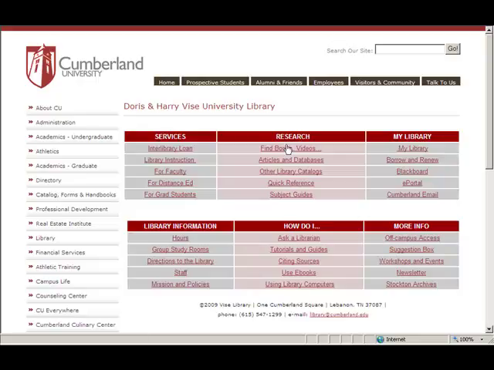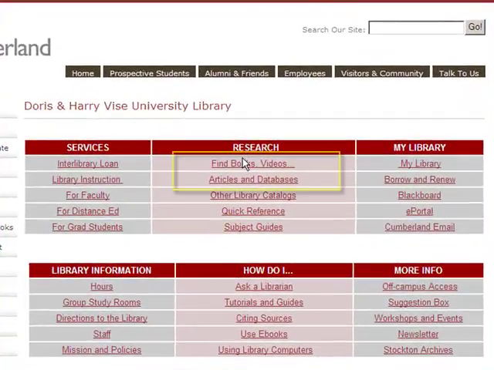You can do this at the library in person, online via our catalog and database links, or simply by using the Ask Librarian service. Once you have determined that Vice Library doesn't hold the item, however, ILL becomes an excellent option. There are two ways to access Interlibrary Loan. The most obvious way is simply to go to the circulation desk at Vice Library, where you can ask to fill out an ILL request form. The second way, and perhaps a more convenient way, is to fill out the form at Vice Library's website.